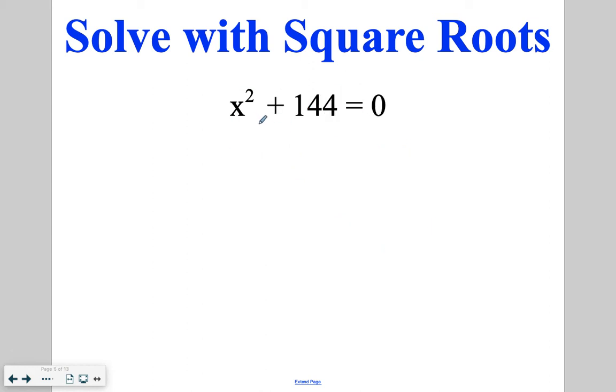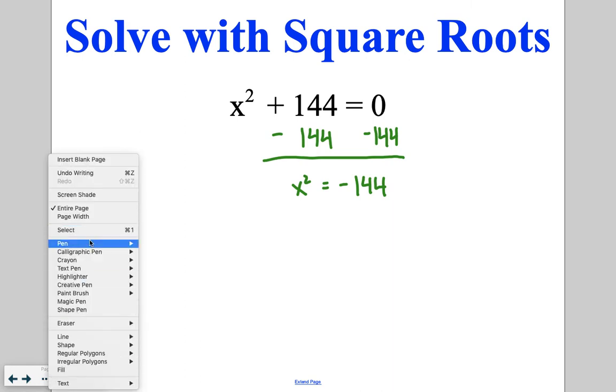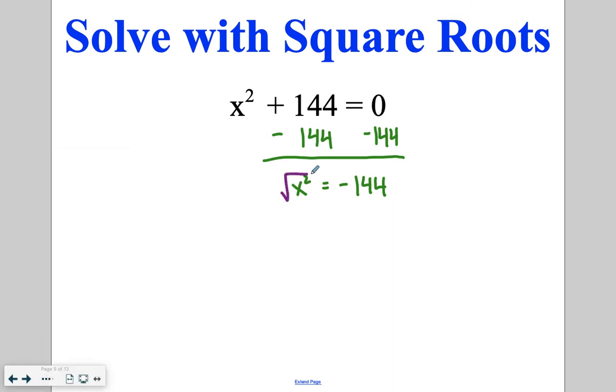Another example here, we've got x squared plus 144. So we'd start by subtracting 144 from both sides to get that x squared term isolated. So we now have x squared is equal to negative 144. If you then take the square root of that and try to type square root of negative 144 into the calculator, it's going to tell you that there are no real solutions. That's because you can't take the square root of a negative number. You can't split it into two equal pieces.